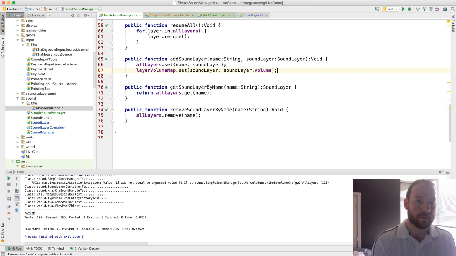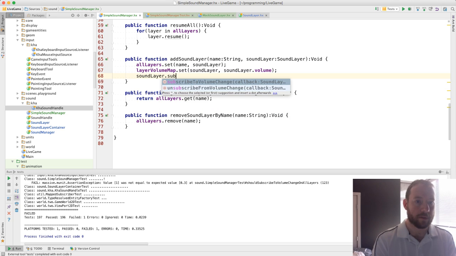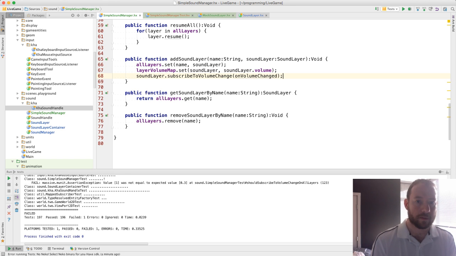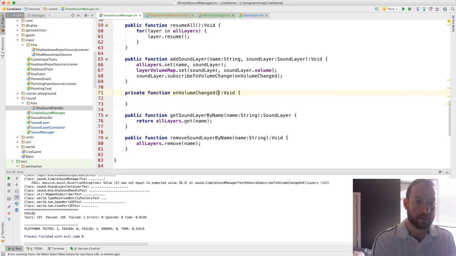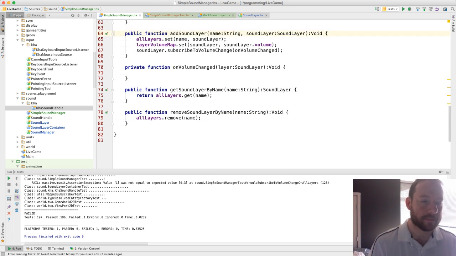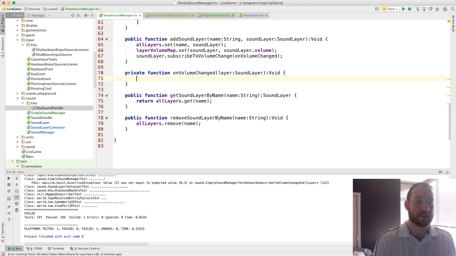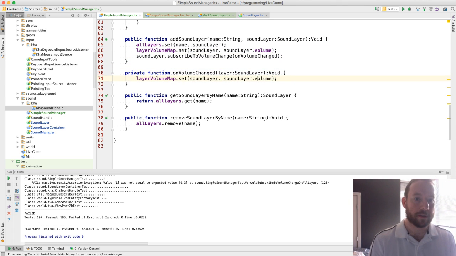So we need to go to the sound layer, subscribe to volume change on volume changed, on volume changed, layer, sound layer, oops. That is wrong, and I apologize. Alright, so see, that's kind of convenient. So we actually have our sound layer here, and now we can update our volume map accordingly.